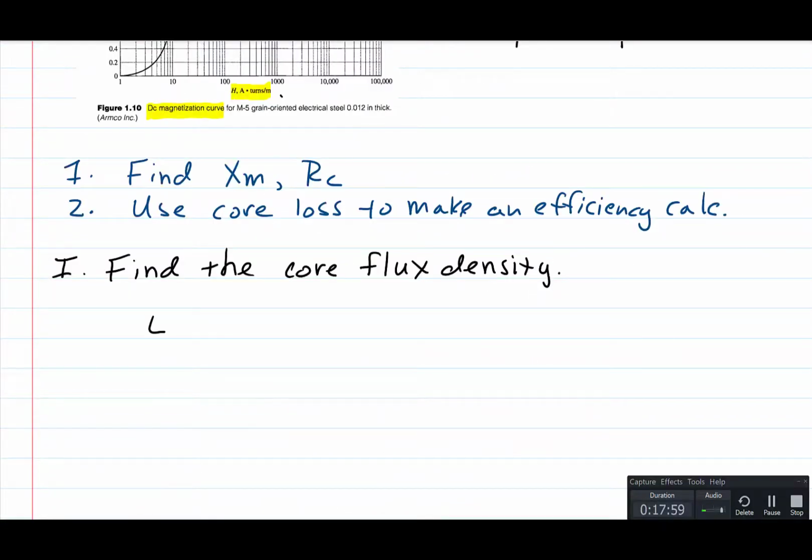So what we're going to do is use this very, very important equation that I introduced to you earlier. The EMF, electromotive force, is related to the flux density in the core in this way: square root of 2 times pi times the electrical frequency times number of turns times the core flux density times the area of the core. And then because we have laminations, we would have to multiply that area times the stacking factor.